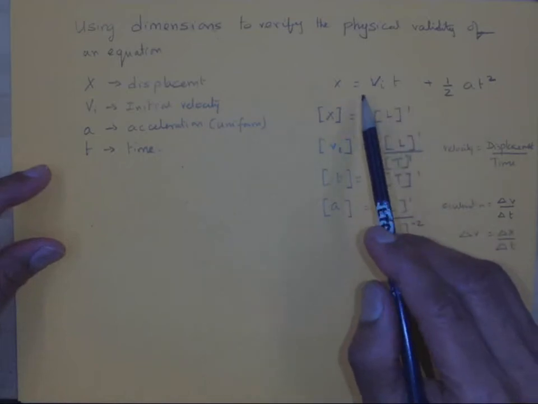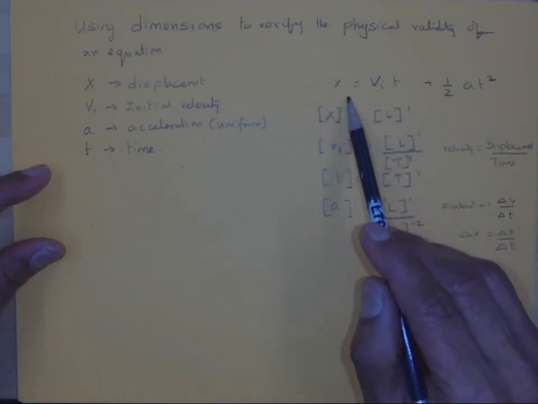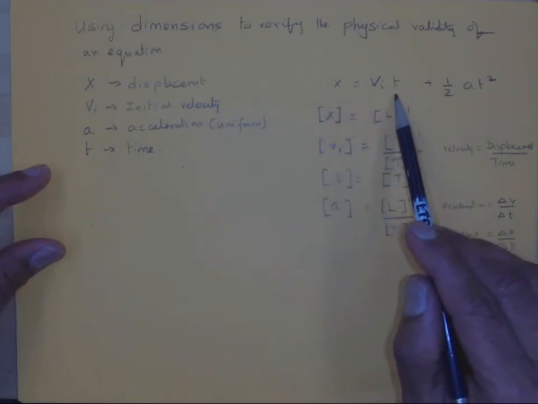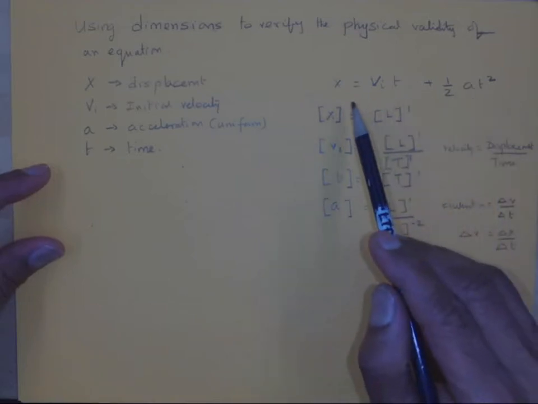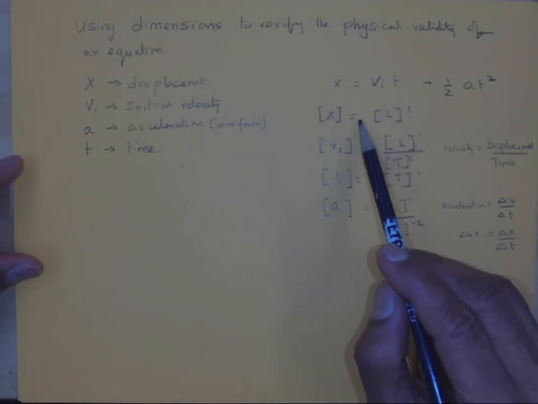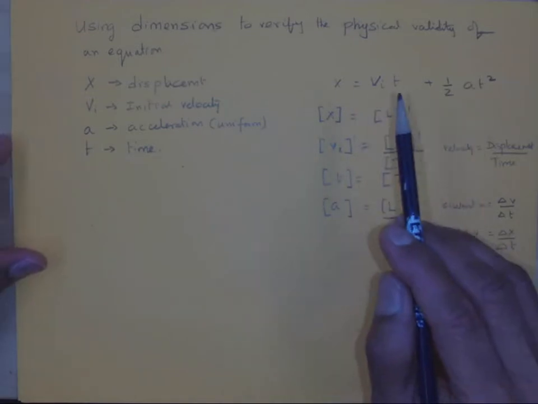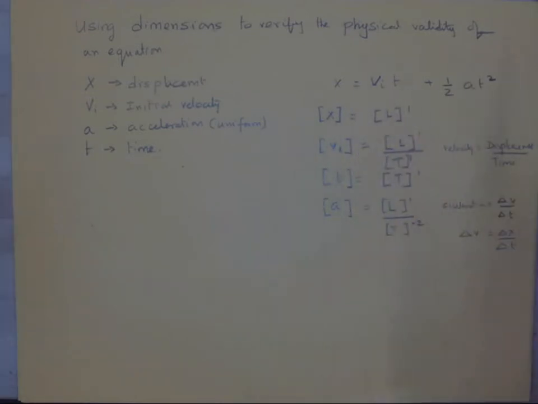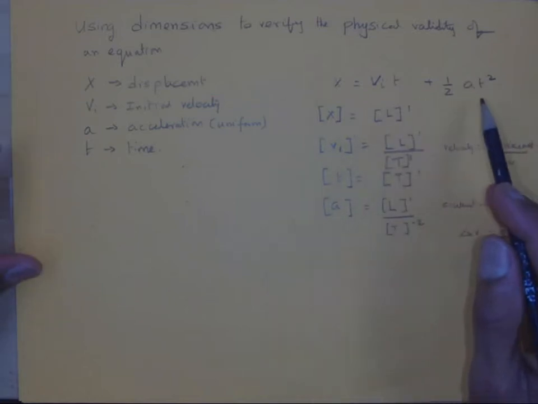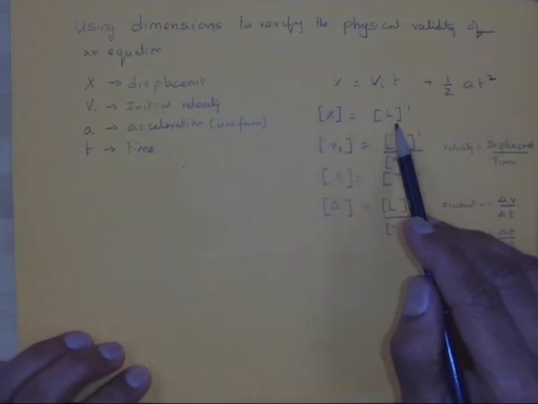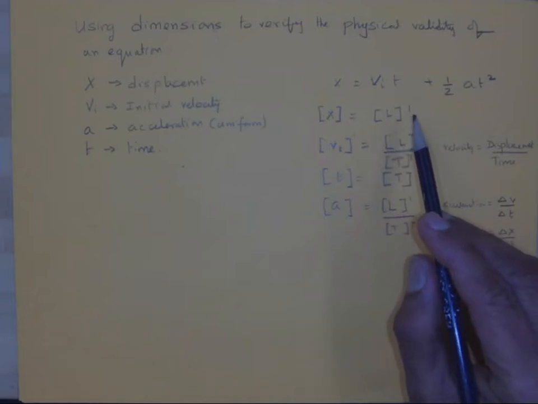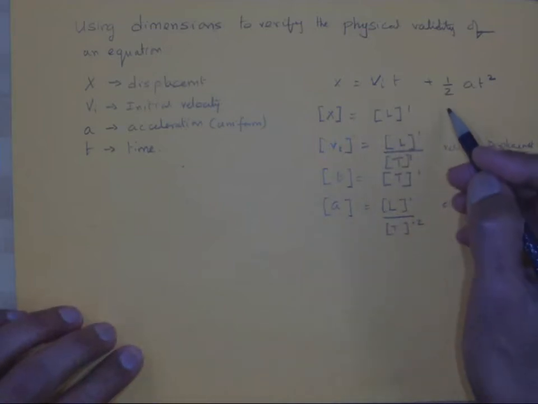So traditionally, we know that this equation is given as x is equal to v sub I times t plus 1/2 a t squared. We are assuming that the initial displacement is 0. It doesn't matter here. We can keep on changing the equation. It doesn't matter as long as they are consistent. The dimensionality of x is just length because it's displacement, L raised to 1. So direction does not seem to matter.